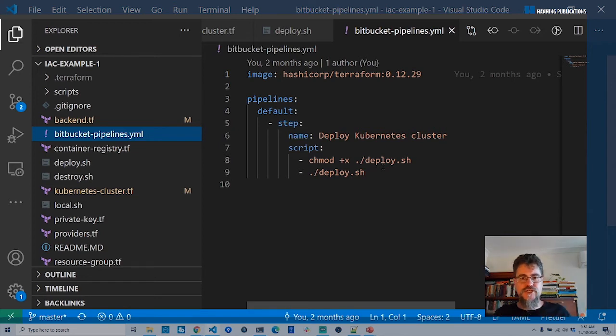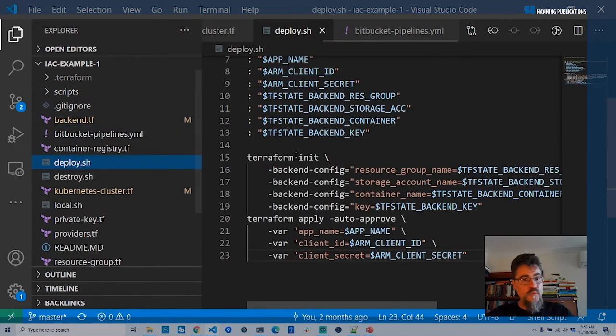If you're doing this in a production enterprise system, it's going to be more complicated, but it can be as simple as this, right? We're just running a shell script. We're just running deploy.sh. And if you look back in there, we're just running Terraform Init and Terraform Apply. And Terraform is then running our code. So we've got a fair bit of Terraform code there. Terraform is then connecting to the Azure API and building the Kubernetes cluster or updating the Kubernetes cluster on our behalf. So that's connecting all the dots from local coding all the way to pushing your code and having it automatically trigger a continuous delivery pipeline.